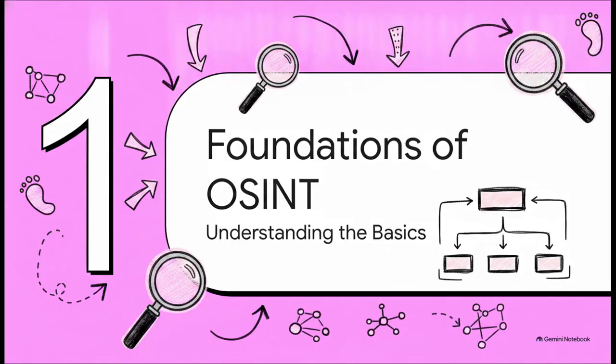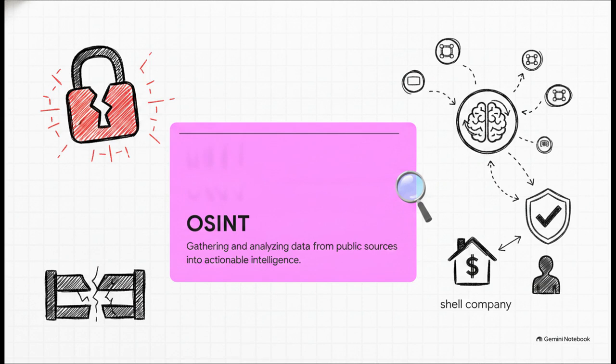Section 1. Foundations of OSINT. Before we start tracking down any digital footprints, we really need to clearly define what we're actually doing here. The absolute most crucial point: OSINT is completely distinct from hacking. Hacking is all about breaching systems or bypassing security, right? OSINT, on the other hand, is the ethical, totally legal gathering of information that is already out there in the open. But there's a vital distinction we've got to make right off the bat.